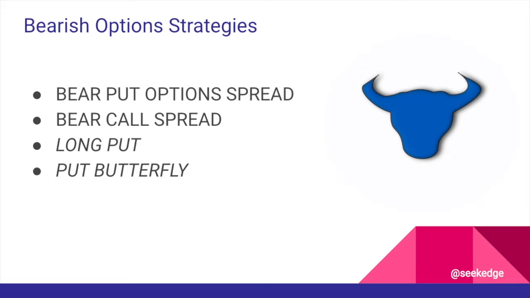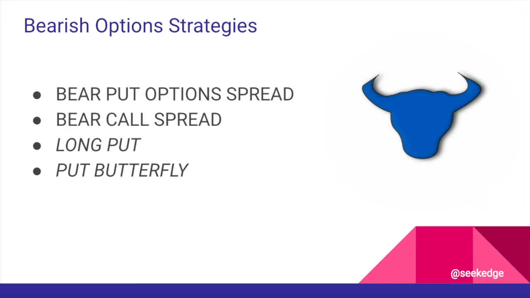So we will not be covering the long put. Put butterfly also is not in the scope of this video. Put butterfly is where we have multiple lots of puts and then we hedge the positions. We are not covering that. In future videos we may probably cover it. What we are going to learn is two bearish strategies, which are the bear put and bear call spreads.